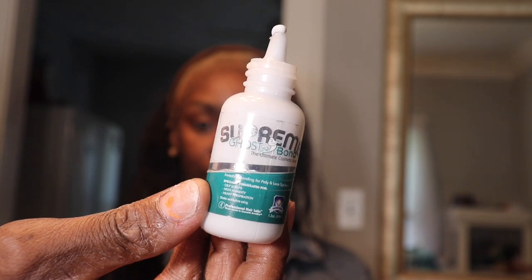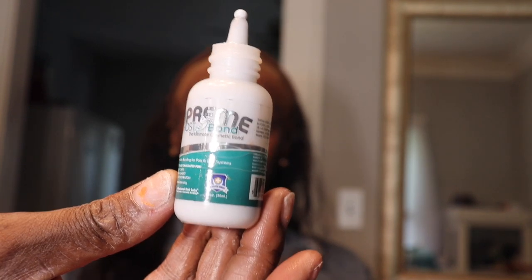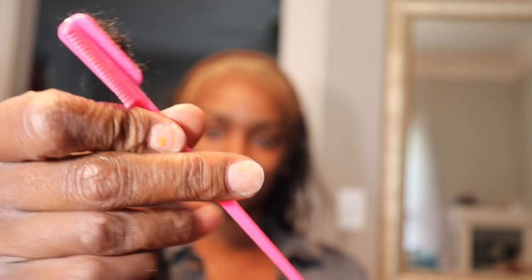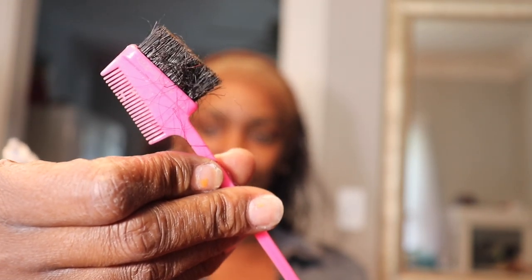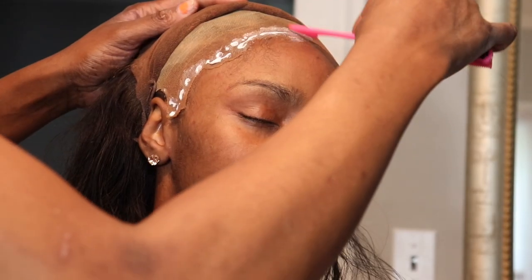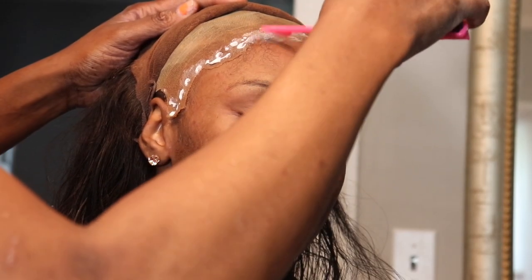I am using Ghost Bond Supreme, okay? Ghost Bond has a regular, then they have a Supreme, and I'm sure they have another one. I feel like Supreme would be good for sweaters and stuff like that. And that's just my little stick that I'm using today to apply. You guys should know by now that one of the hair companies sent me that 3-in-1, and you guys said, oh, that'll be perfectly used for the lace, for the glue. So I'm like, you know what, you're right.